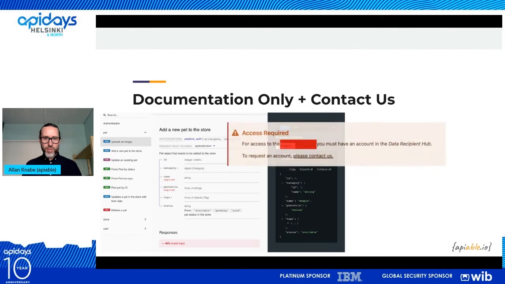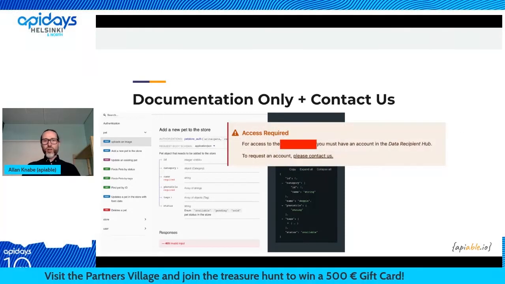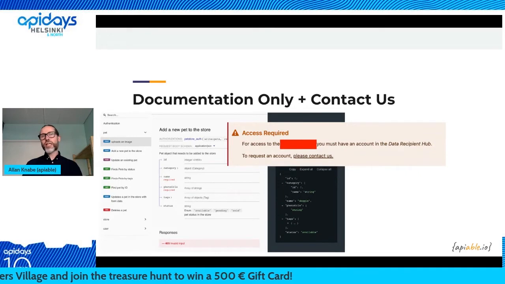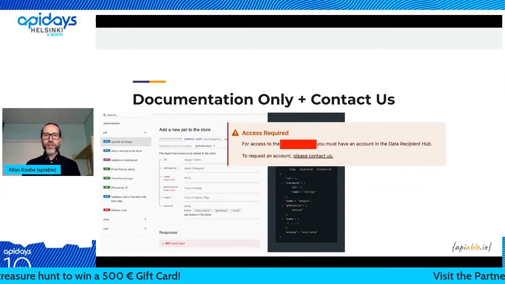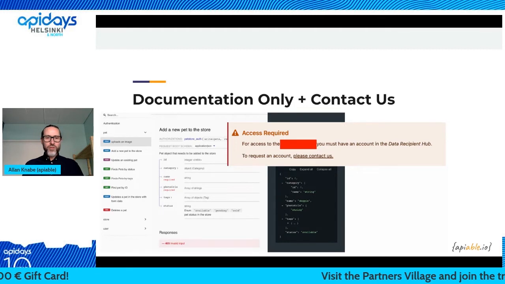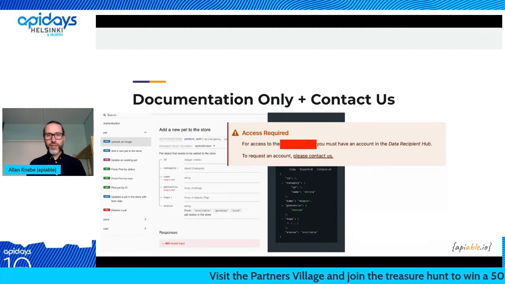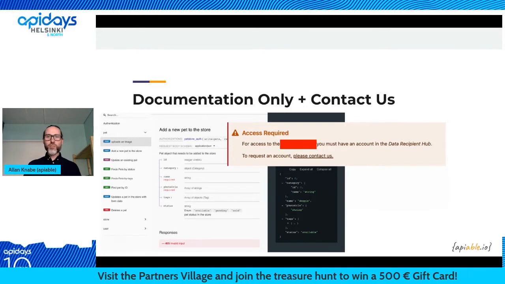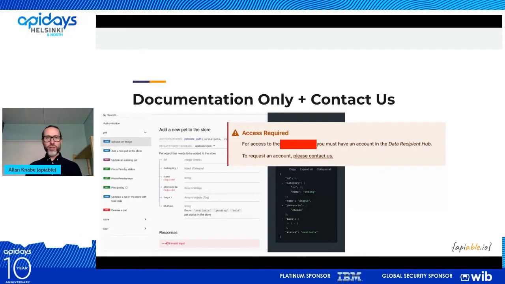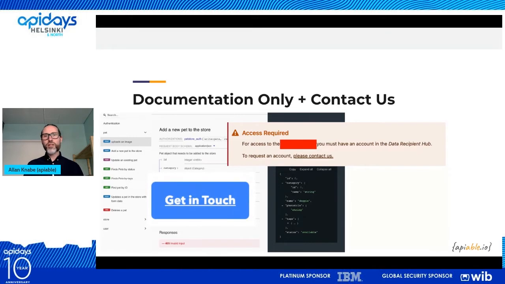What they don't like so much is within that document at the top somewhere, it basically says, if you want access to this API, send us an email. If you really want access to the API, you're going to do it, right? Even developers can send emails. Whatever you do, don't ask them to call you. No developer is actually going to call you. That would be ridiculous, right? But they may send an email, or fill out a contact us page. But what a developer wants is not to get in touch, if at all possible. They just want access to your API, please, as soon as possible.